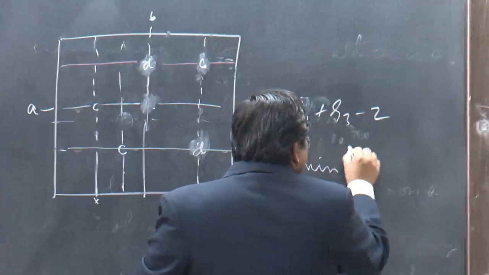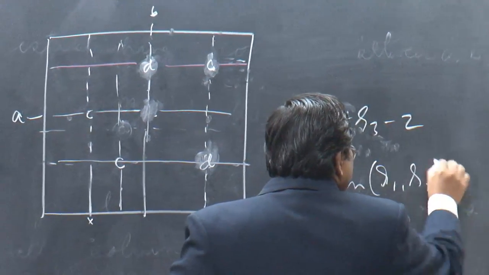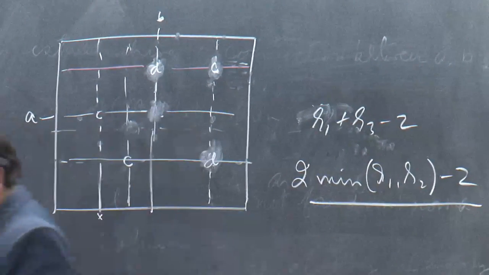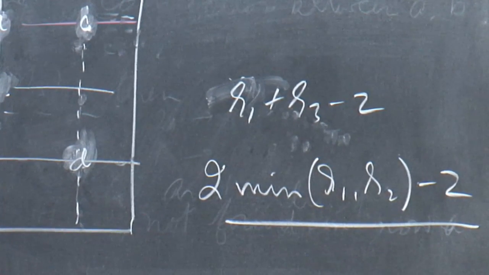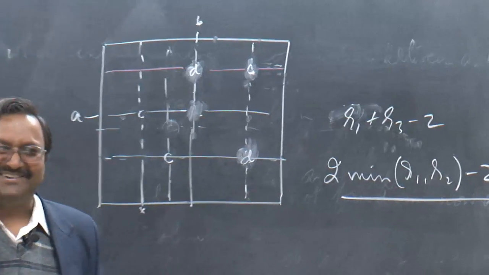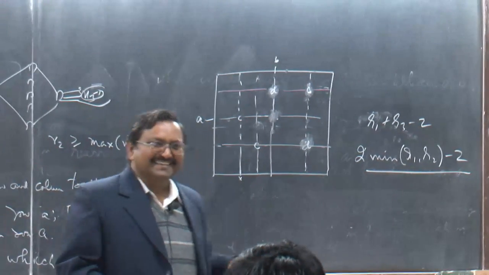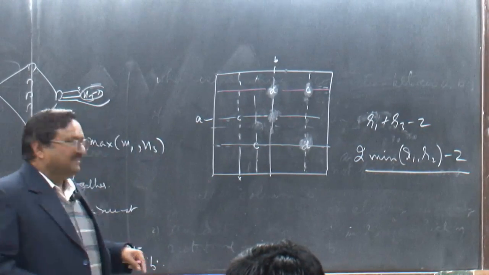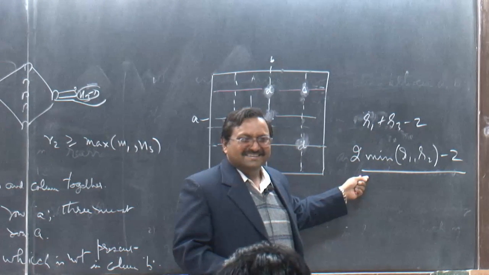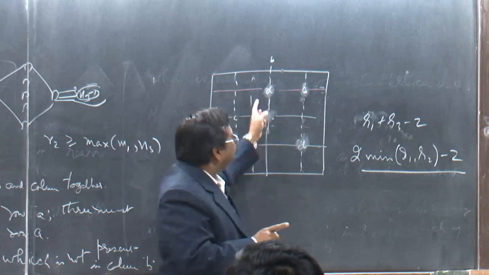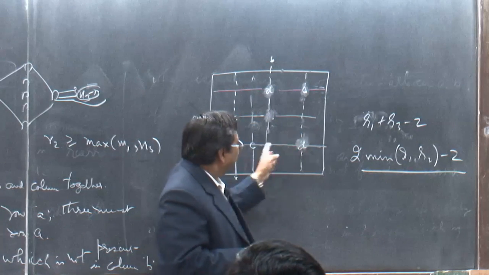Okay, I will write, you think how this comes. In fact, this is also incorrect. There is still better value. But anyway, at least you should be able to get from here to here. I am only doing searching in the one chain. I am actually searching a chain, remember. I am doing a chain search.